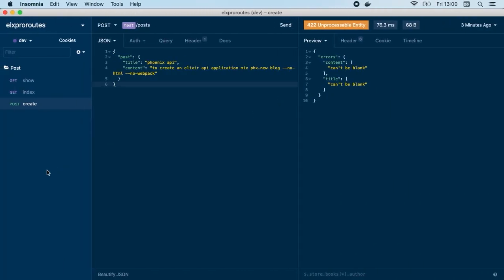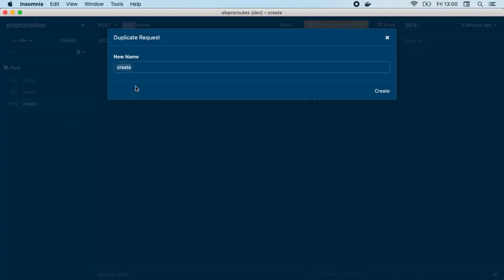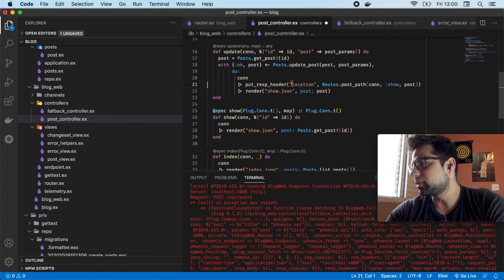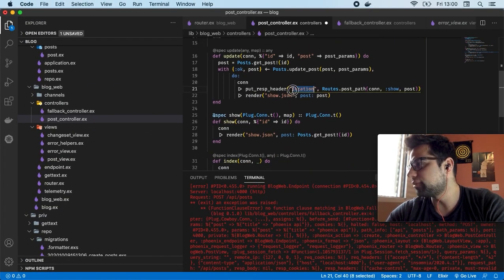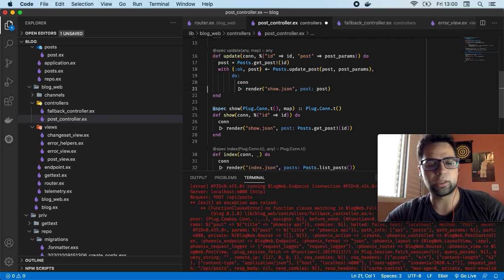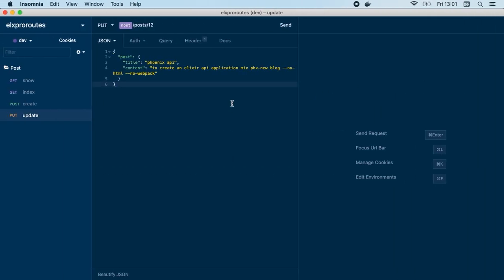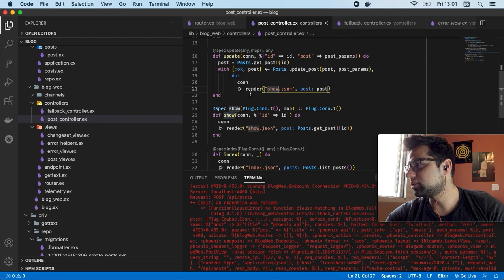So let's test our services. Let's duplicate our post create. So now the method is put, and you have to pass some parameters. It should be something like, it can be 12. Other things that we're going to do is we don't have to pass a location and a request. Just keep it very simple. Just send a show and a new post. Let's see what happened here too.